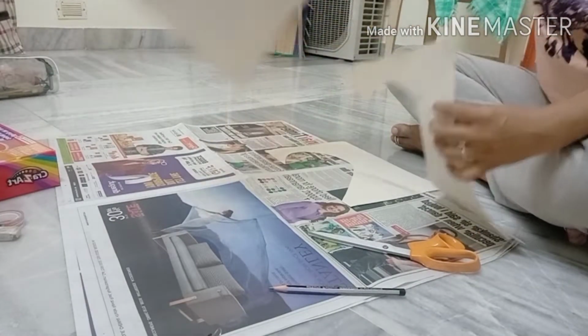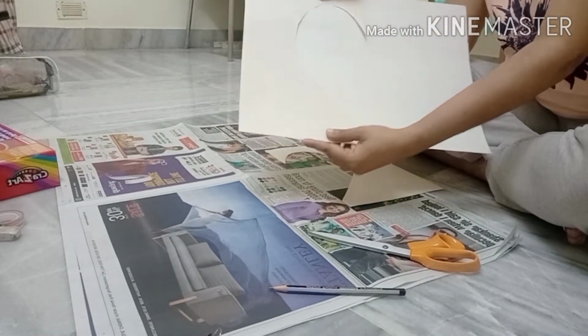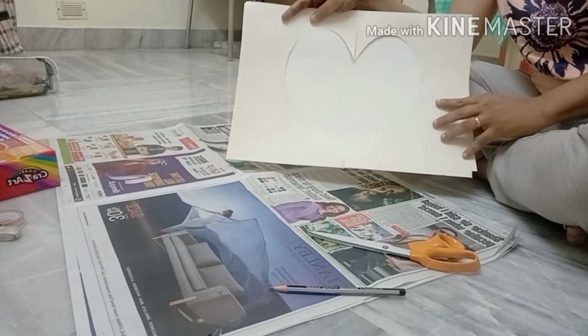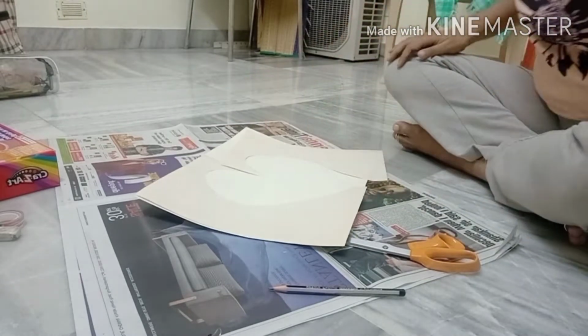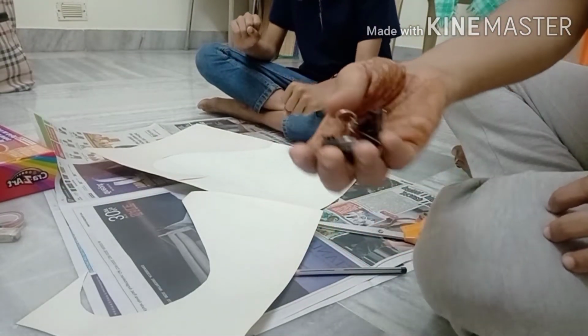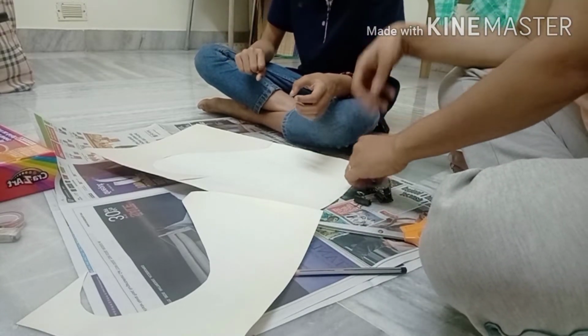So we're going to place this heart shape cutting that we have done, or the bordering that we are going to do, on the chart paper, and we're going to fasten it with clips. The clips that I'm using are mostly file folder or paper clips. You can use any kind of clips.